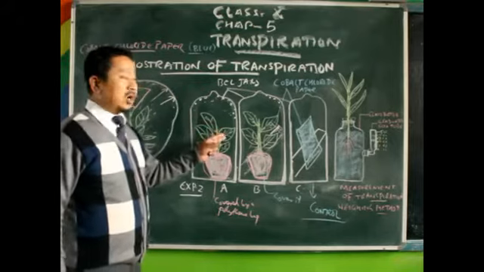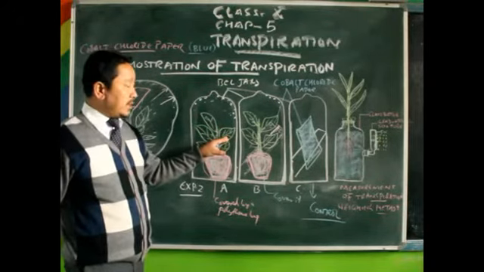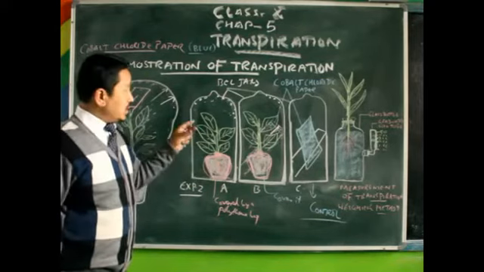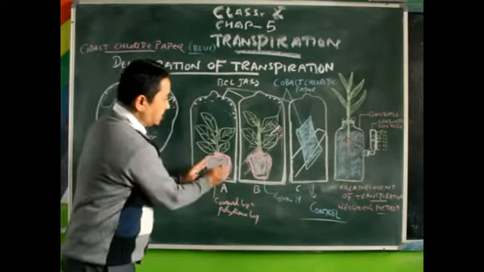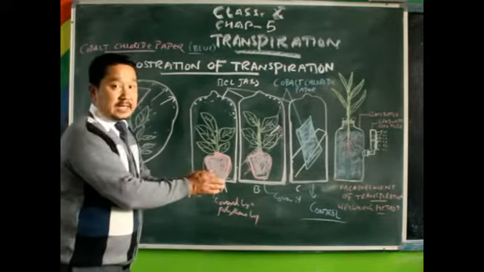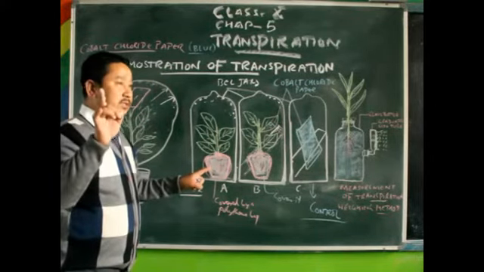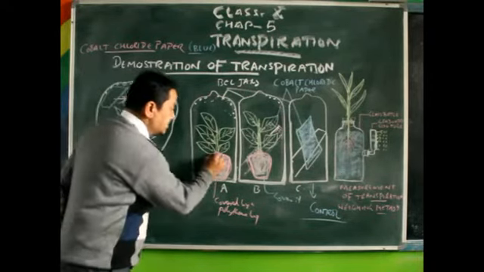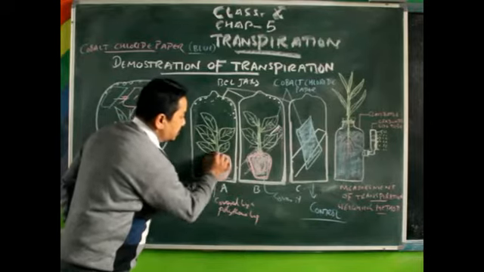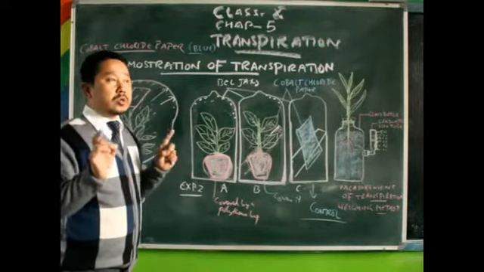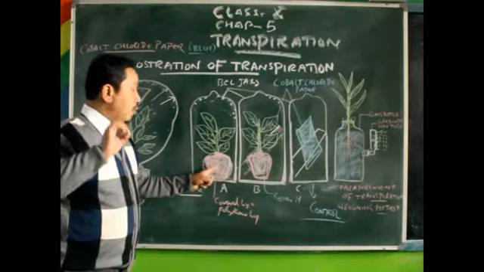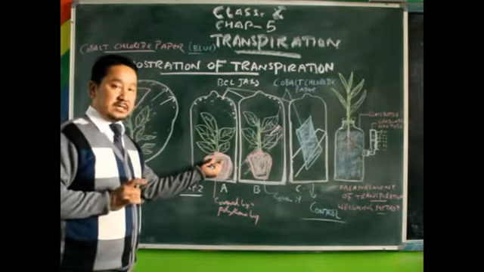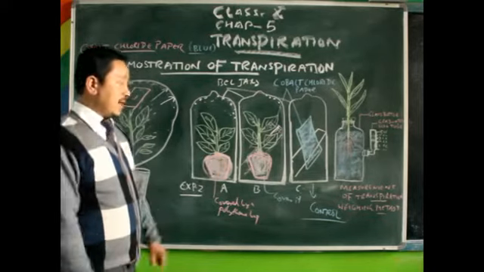Okay, which means the water is getting lost from the plant in the form of vapor, which is transpiration, not from the pot, though the entire pot is covered by the bell jar. We are very sure that the water is not coming from the pot because it is very nicely covered by the polythene bag, so there is no question of water from the soil by evaporation.